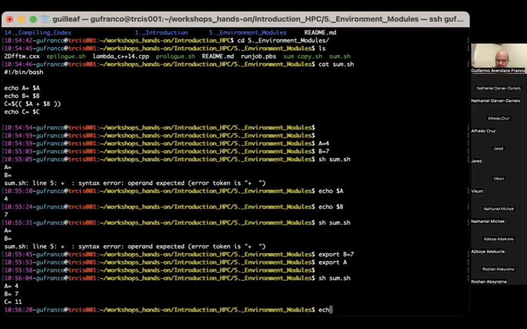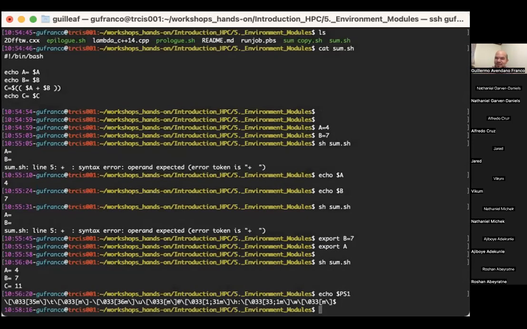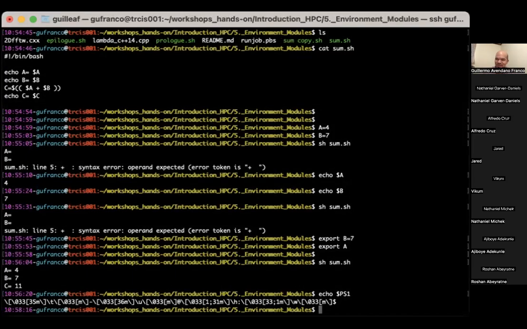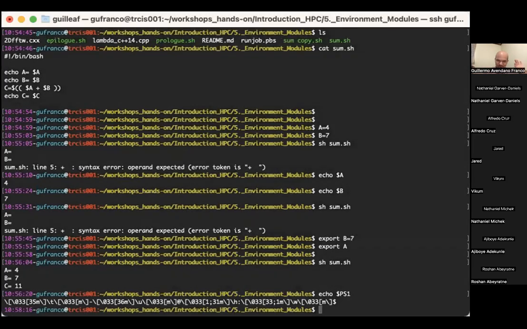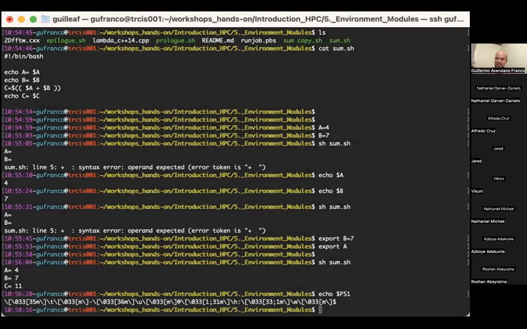If you want to see how mine is, it's like this. It's a little bit cryptic, but it's actually changing the coloring and putting the date and my username, because I am usually on different machines.